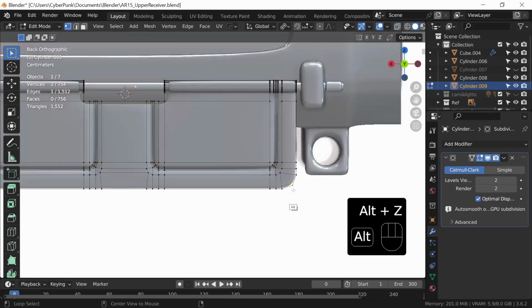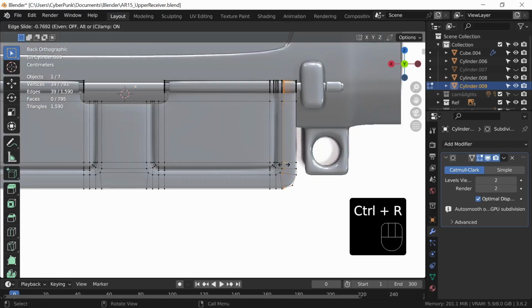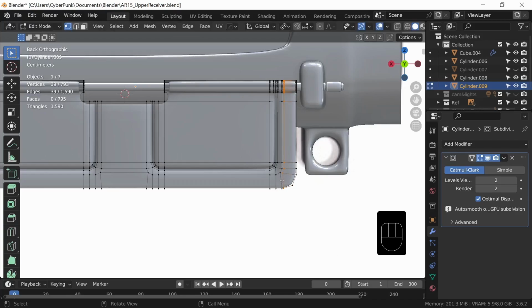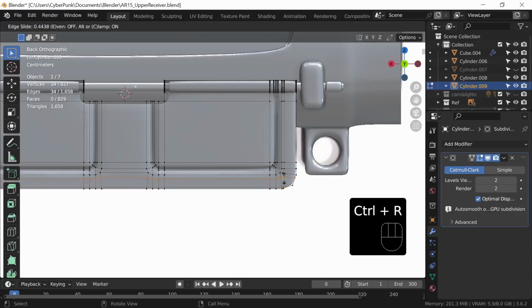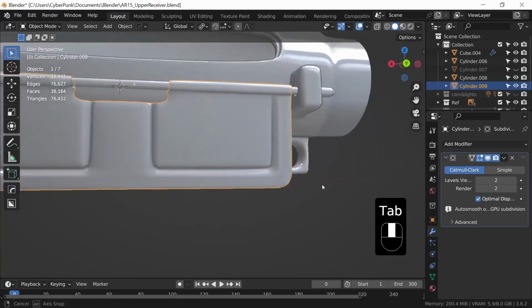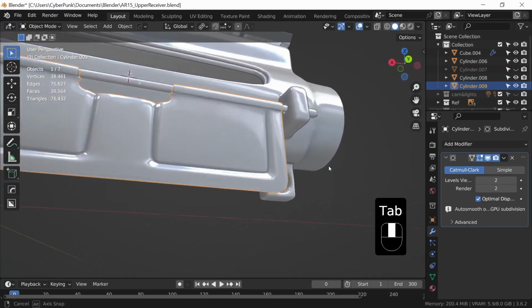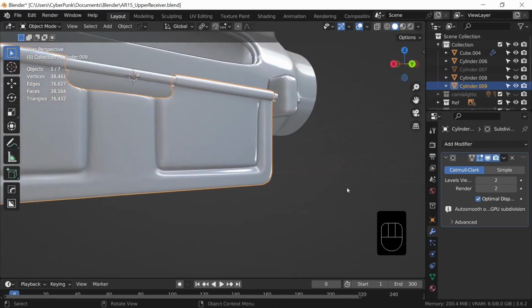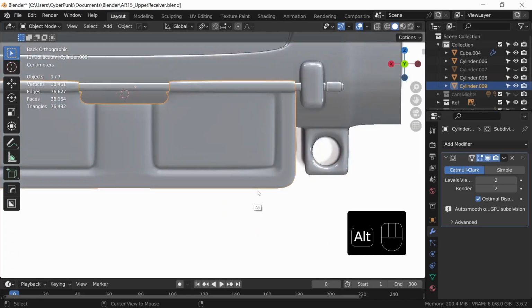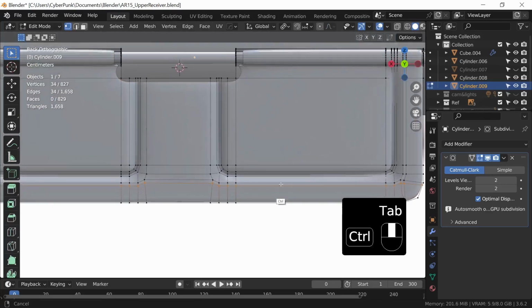And then if you wanted to experiment a bit, you can do edge loops. So do a Control R, and you can push edge loops real close on the sides here, and you kind of see how that looks, whether you like it or not. It's such a small accent piece, I don't think it's really going to show up too much, so you probably don't have to go crazy with this.